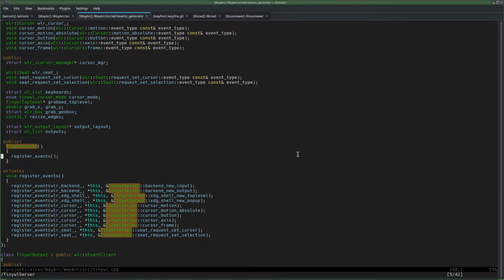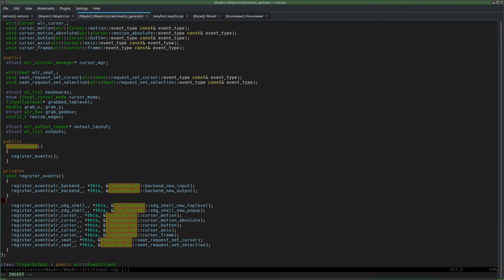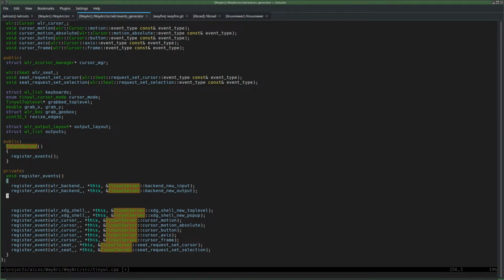So maybe I should split this thing up in, say, 4 member functions, and then I'll just call them initialize backend or something.